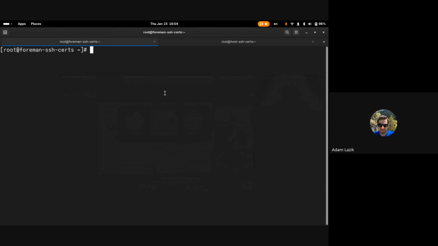First of all, if you want to use SSH certificates, you need your own SSH certificate authority. Once you have this, the first step is to go on your capsule server and sign the key which your Foreman proxy uses.